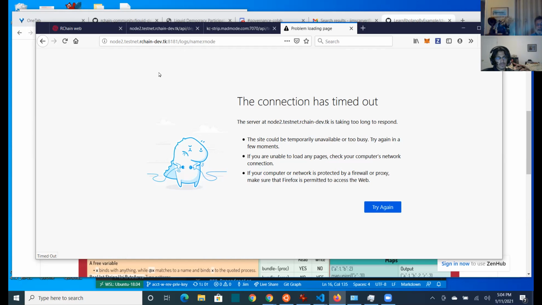I'm just making sure that if there's something to see here, we could see it. The other thing we could do is try sending it to localhost, so we can see the log on localhost.